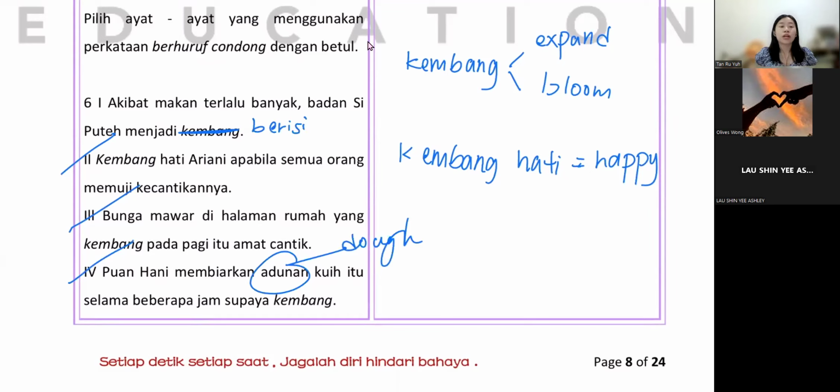I cannot say gemuk. Gemuk is fat, but this is because they just eat, so your stomach will be like berisi. Like you eat food, right? When you touch your stomach, then it's like kembang like this, but we cannot say kembang, we need to say berisi for stomach. And we cannot say gemuk because gemuk is like they're already fat. But this one is like eating too much. So you cannot use gemuk. So answer is 2, 3, 4, C. Okay, now let's go for question number 7.